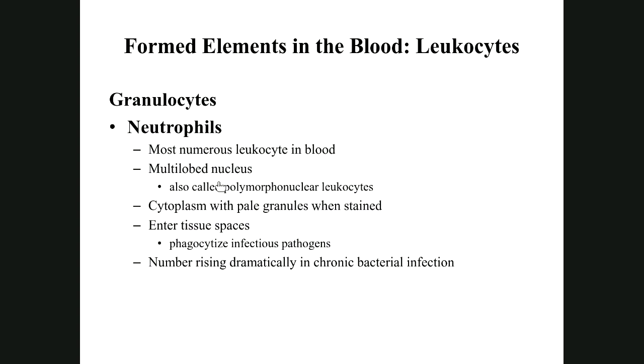They're also called PMNs. You don't need to know that because they have many shaped nuclei, polymorphonuclear, but I'm not too concerned with that. What I do want you to know about them is that this is our primary group. This is the main group of macrophages. So these are the main small eaters that we're going to talk about, the macrophages. And so these guys can enter into tissues, and there they can start to eat these bacteria. They're going to eat bacteria until they die, usually a couple dozen. They don't eat very many, but we've got a bunch of these guys.